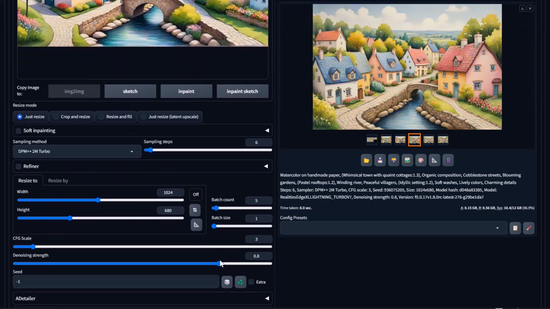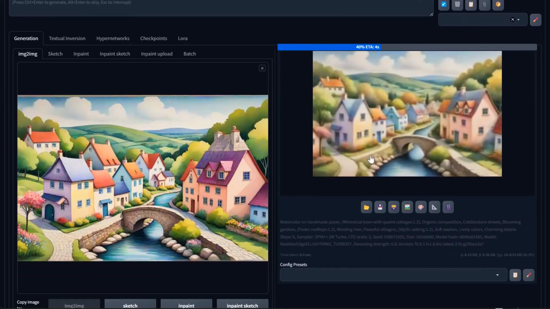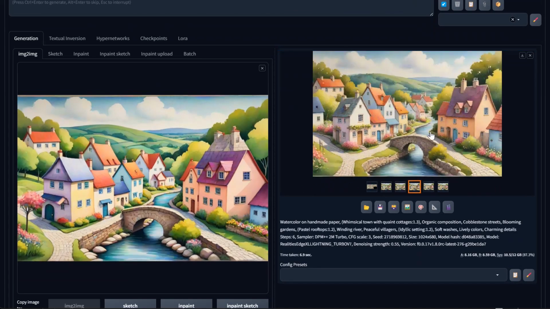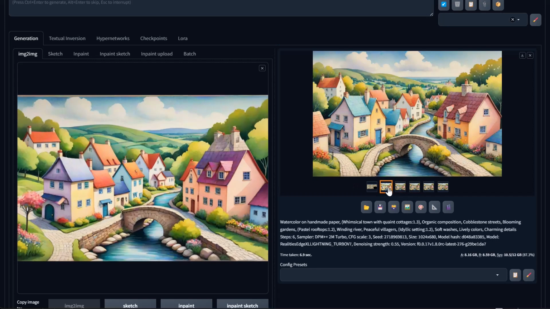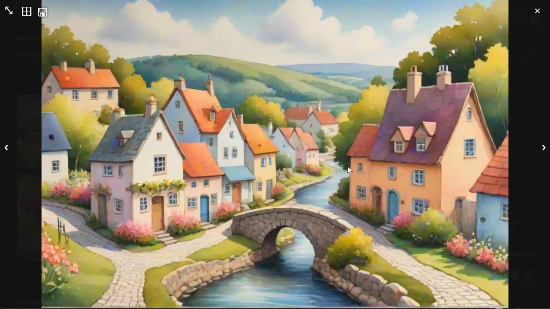Now let's say we don't want it to change that much. Let's bring it down to 0.55 maybe. Render that out. Now if you pay attention, you're going to see that it's changing, but the overall structure stays the same. The river stays the same. It's got the same bridge. But you're getting just some slight variations of this same image. So it allows you to really throw out a bunch to get the one that you want, if you understand what I'm talking about. So this one actually looks better. I like this one. I like the planter boxes on the buildings. Just whatever your preference is.